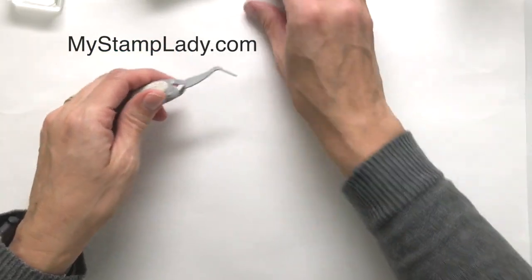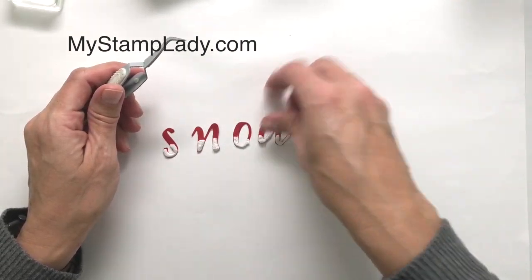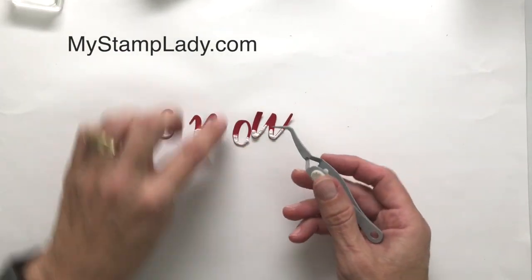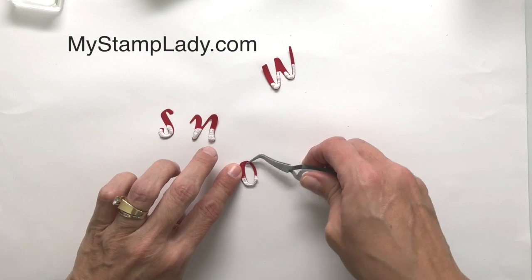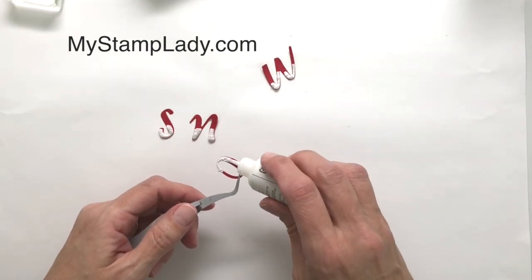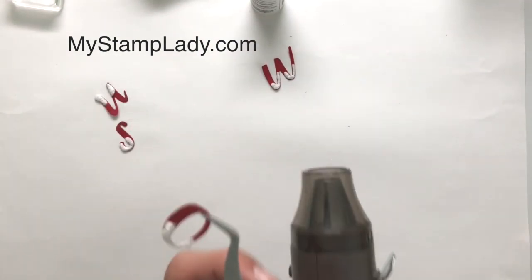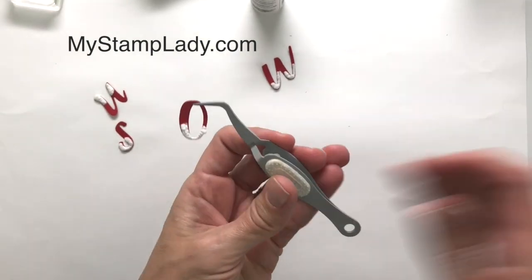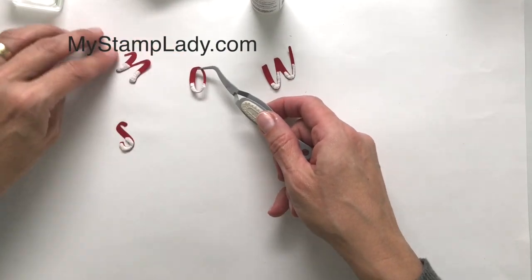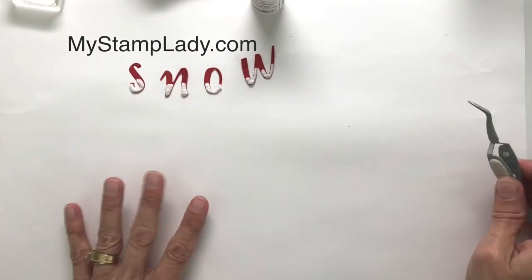Okay, so I already did mine ahead of time, so you don't have to watch me do them all. So here's my snow. And you can even go in and add some more. For instance, on this piece here, I'm seeing that maybe I want a little bit more right there. So I can even just go in, drop a bit more. And then I just added heat and it got a little bit puffier. So that's one thing I like, you can always go in and add a bit more and heat it up and get a better look or a different look.